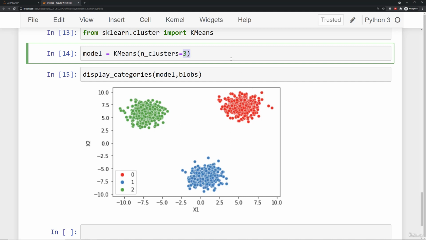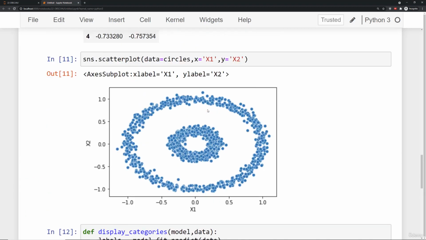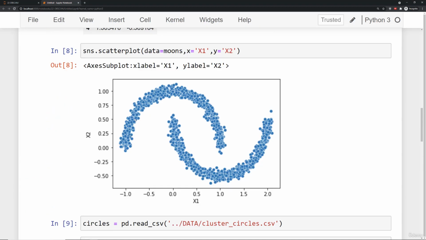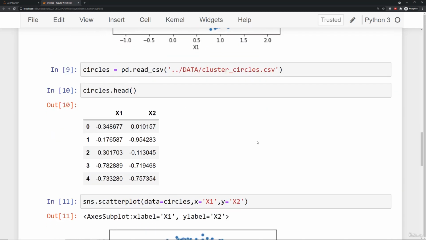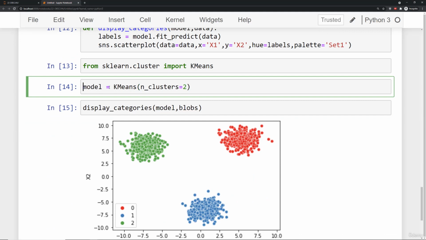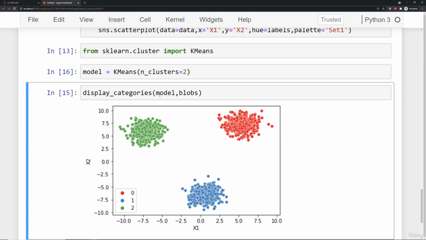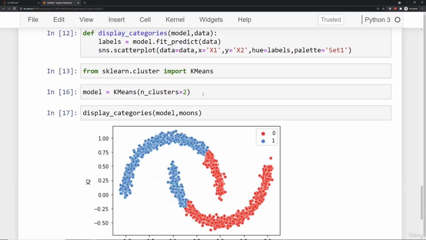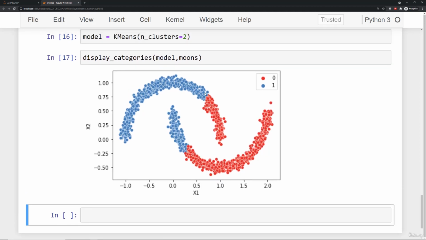Now, what happens when we do something like the moons dataset? I can change the number of clusters to be equal to 2, because intuitively, we would expect this moon to be separate from this moon. I can already see visually that there should only be 2 clusters. So we'll come back here and rerun this, telling the k-means model I only expect you to find 2 clusters, and instead of running this on blobs, we're going to run it on moons to see what happens. And this is the kind of effect we get.